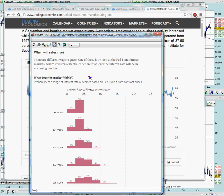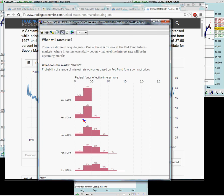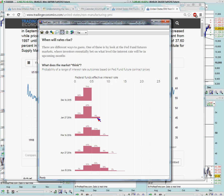Yeah, just looking at rate hike expectations there. Anthony posting this graphic from the FT. And so we've got the expectation of a 74% probability that we're going to get a rate hike in 2 weeks' time. And then you can see the probabilities as they go right. There's 9% of people expecting a second rate hike in the January meeting. But actually, you've got to go all the way down to June.